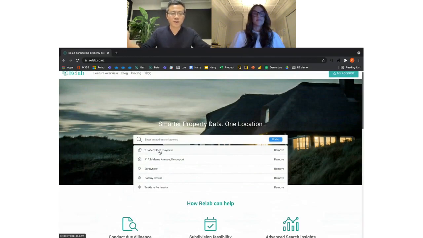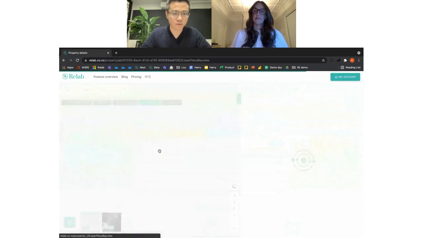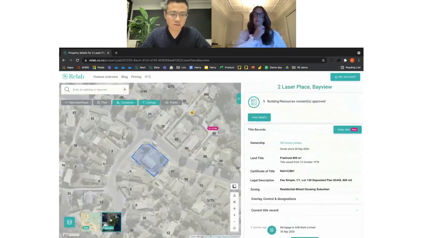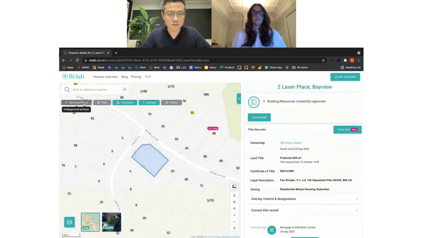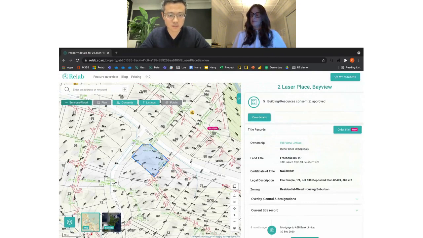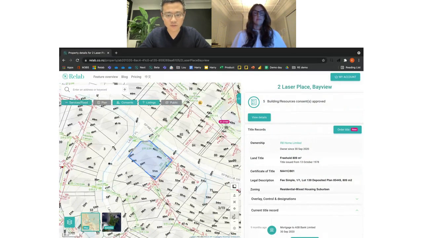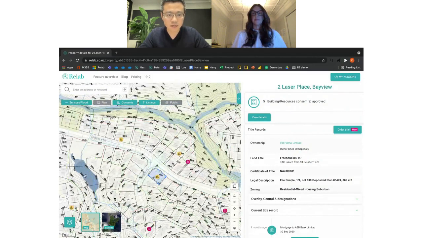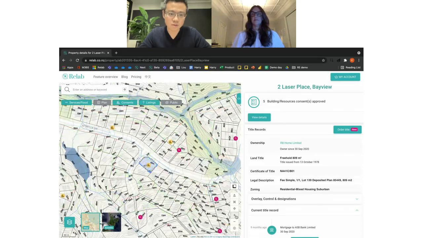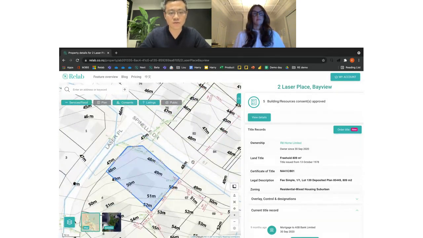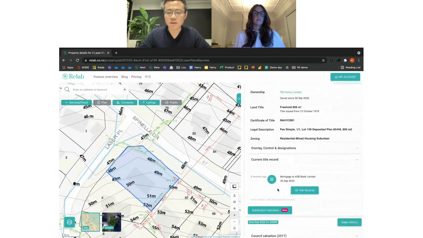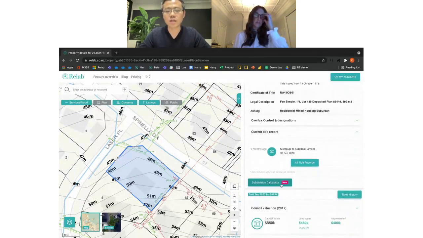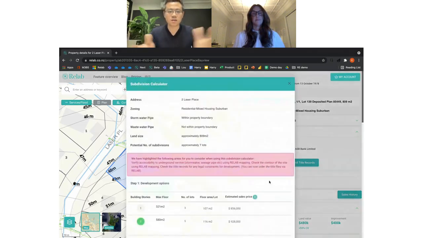Okay, cool. So if I can take everyone back to the old address that we're looking at before, because it's there. So on a high level look, we can see there's services connected to the address. It's away from any flooding zone, right? Any flooding zones are highlighted in blue there. Cool. So it looks like it could be a good candidate for a development. And you will be able to find the subdivision calculator tool on the right-hand side of the property details panel. So let's click on it and see what happens.